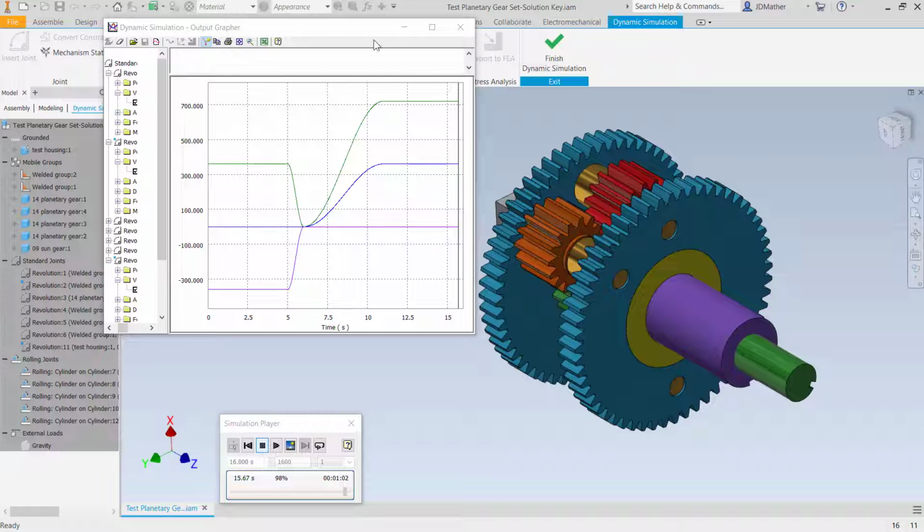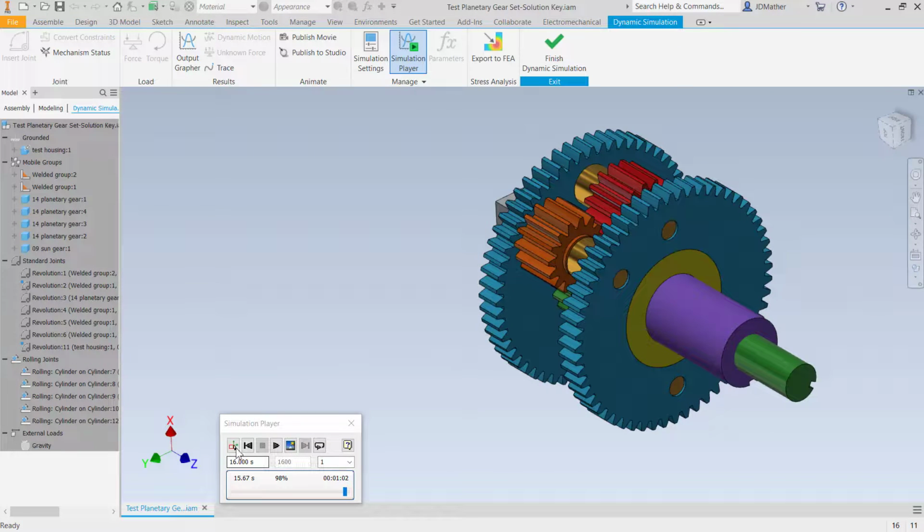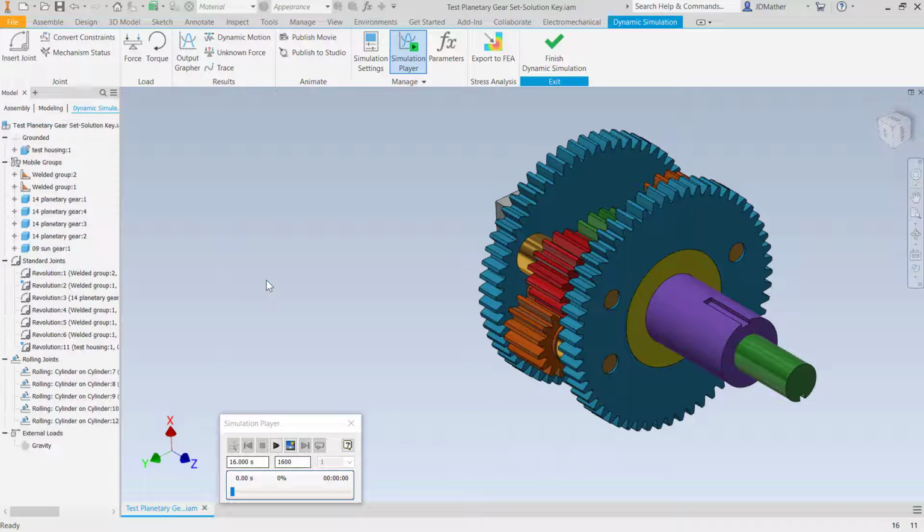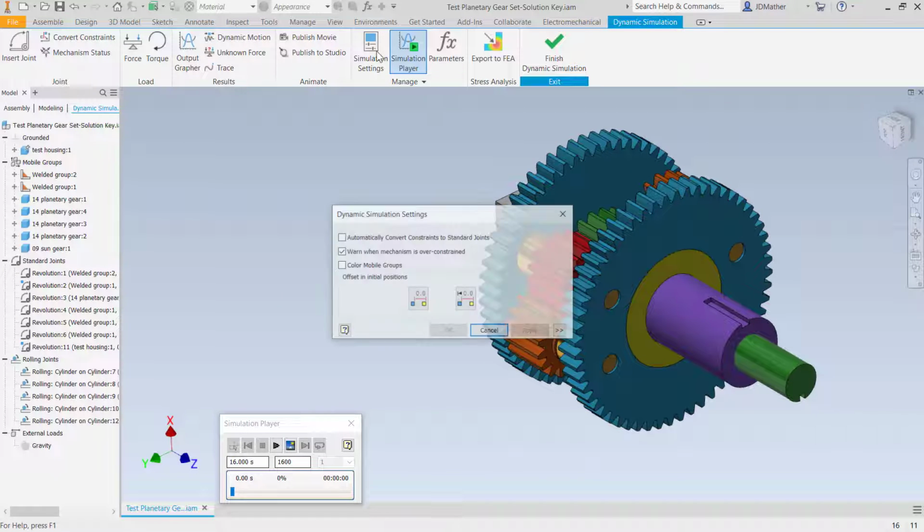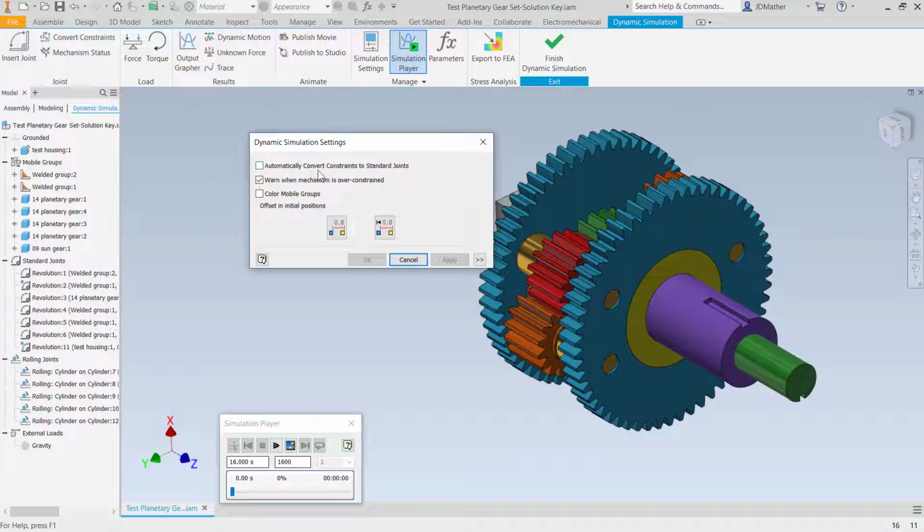So what I did is I ended up removing a bunch of my assembly constraints, and if I go to the simulation settings, I turned off the automatic convert constraints to joints, and then I put in the joints that I want, the revolution joints that I want, and of course the rolling cylinder on cylinder joints.